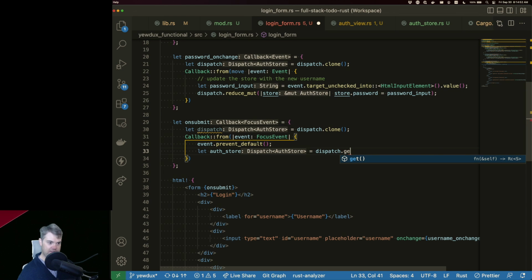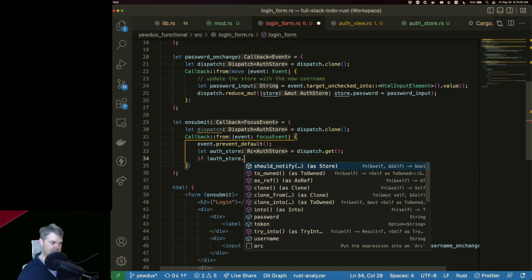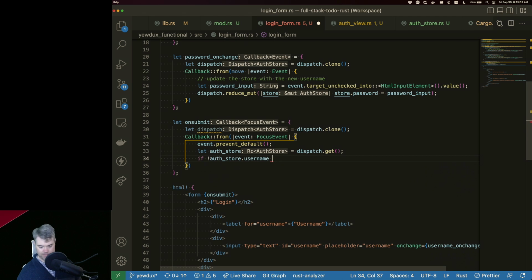Dispatch dot, I can get you to get that, and then we can just say if not authstore dot username and not authstore dot password. Although it's really if this is empty.